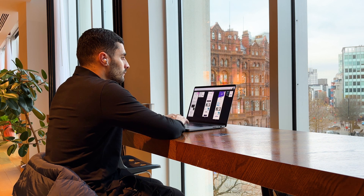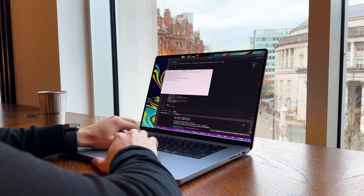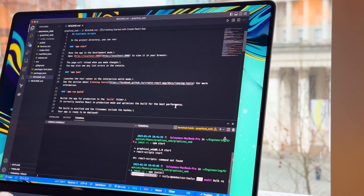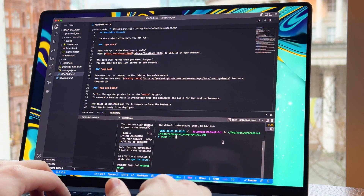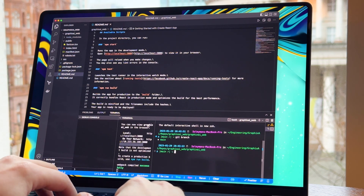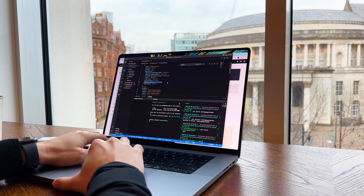This means I can focus purely on the application development rather than worrying about infrastructure maintenance in AWS. Even though I am skilled in AWS, it still makes sense to use serverless since it scales automatically and is secure by default. I've used TypeScript before, so I can use TypeScript for the application development and also for setting up the serverless infrastructure with AWS CDK — basically full-stack TypeScript, which is going to be super efficient.